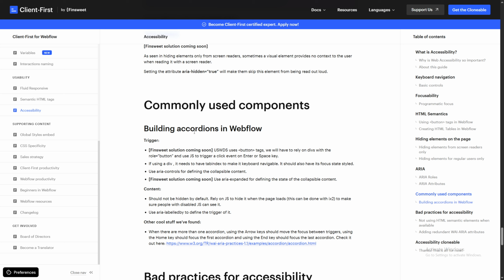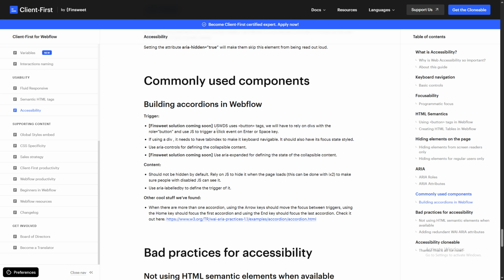Commonly used components. Building accordions in Webflow. Trigger: as of now, you have to rely on divs with the role button and use JS to trigger a click event on enter or space key. If using a div, it needs to have tabindex to make it keyboard navigable.